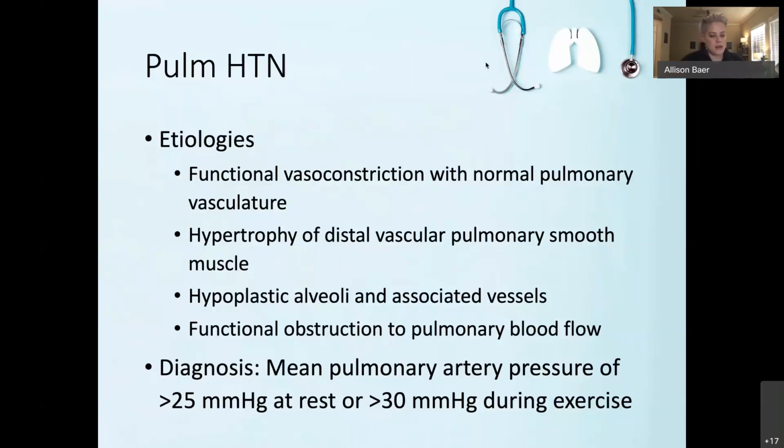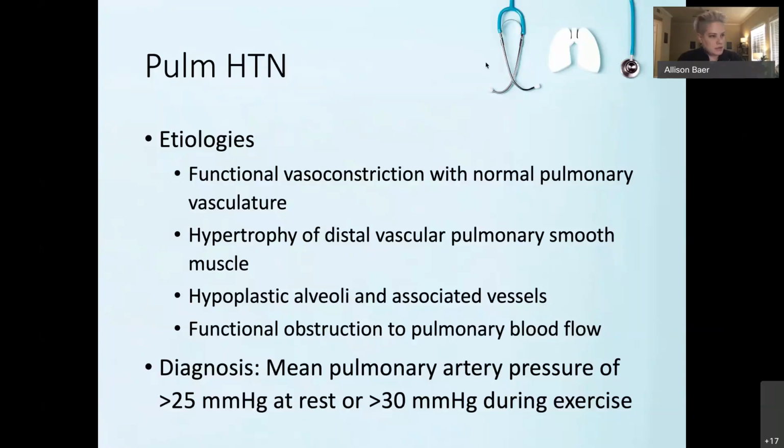So that can come in utero from fetal or placental insufficiency, or some kind of prenatal closure of the ductus arteriosus. So that ductus arteriosus, which is supposed to stay open until a day or two after birth, for some reason closes prenatally, which increases their pulmonary blood flow and causes those vessels to get some hypertrophy because they're not expecting that soon. You can also get it from hypoplastic alveoli.